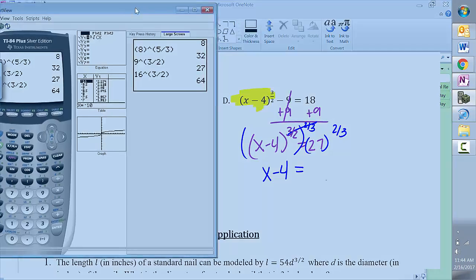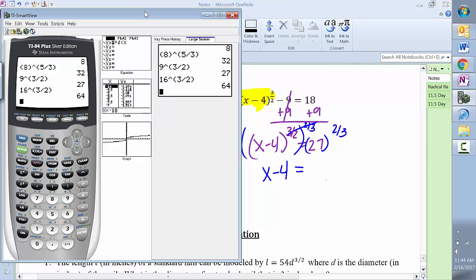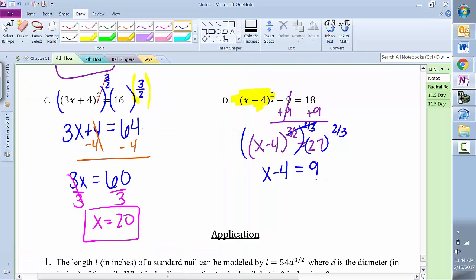Let's type it in. You get 9. I'm going to double check with you here and for those that need it. So 27 caret. Do not forget the caret, otherwise it's going to multiply on you. To the 2 divided by 3, and you should get 9. Yeah, I got 9. Then what? Good. And you get 13. Good job.